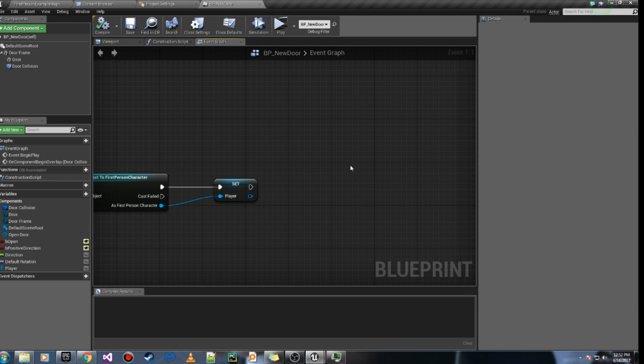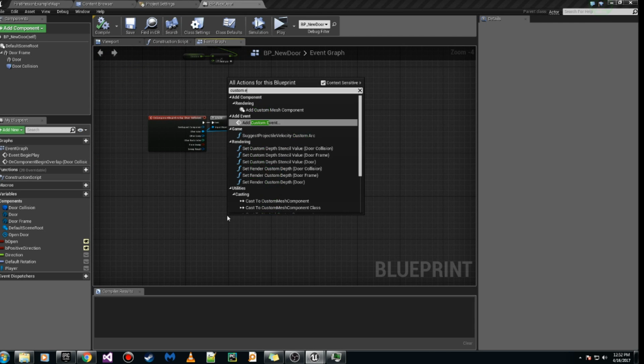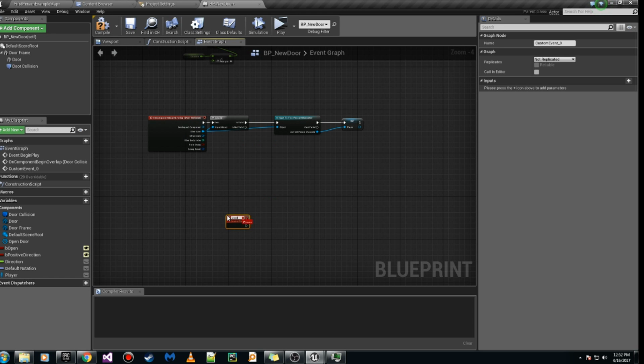And the first thing, again, what we're doing is just opening the door. We're not going to use UI just yet. So what we're going to do, I'd like to create a custom event for this. We're going to call it door open.